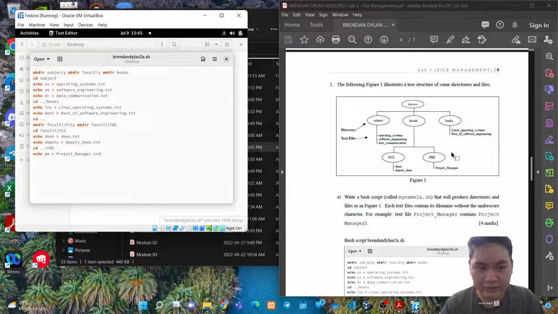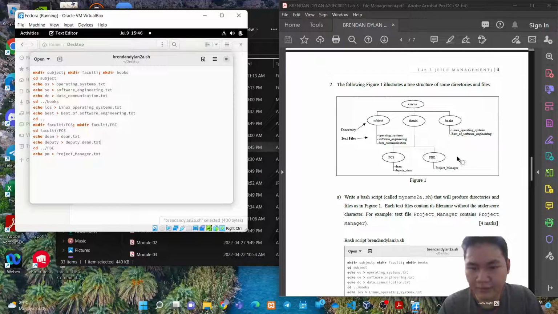Inside the faculty folder, there will be another folder inside it, such as FCS folder and also FBE folder. In the FCS folder, we have the dean text file, and in FBE, we have the project manager text file. So at this line, I go through the directory of faculty, the FCS, and I've created the text file. The same thing goes for the FBE text file.